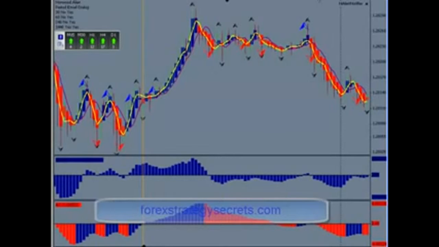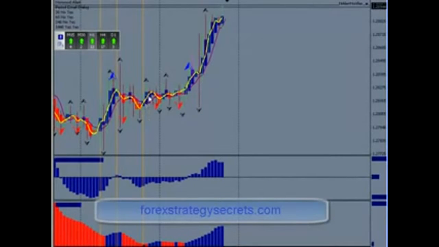Now let's go back and look at the 1 hour again. You can see that that wasn't during the time that the market was moving much at all. But we know the overall trend is up, and so we check that on the 1 hour. If the 1 hour is going in the right direction, then we take the trade. So I hope that was of help to you. Find the trend on the larger time frame and time your entries on smaller time frames.